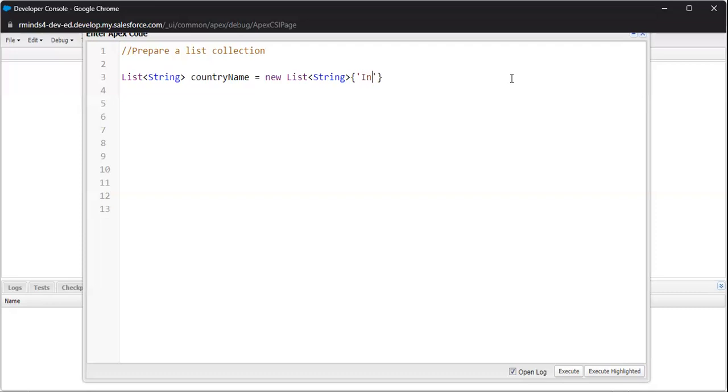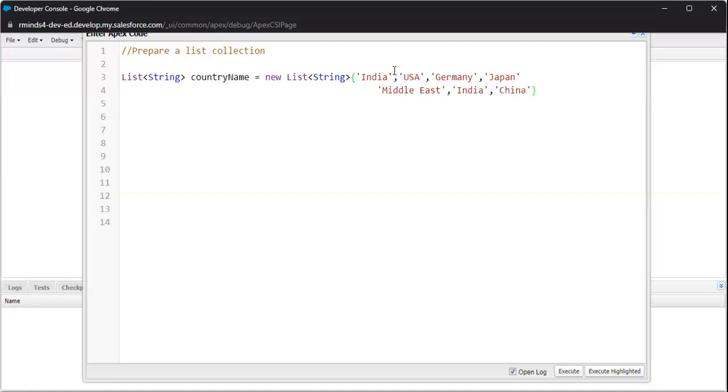Let's say I have India, USA, Germany, Japan, and something like Middle East, and I'm giving India again. I am making sure we have some duplicates.